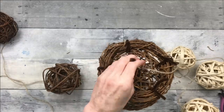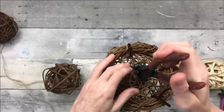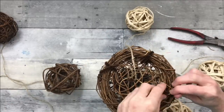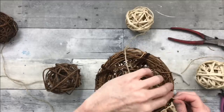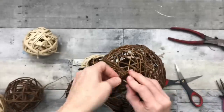I'm going to twist that in, and then I'm going to trim off the little extra because I don't need the extra anymore. Do the same thing with each of the other sections. You want to vary your length, but since we're not cutting it or tying it down, twisting it up in this will allow you to look at it and make adjustments.